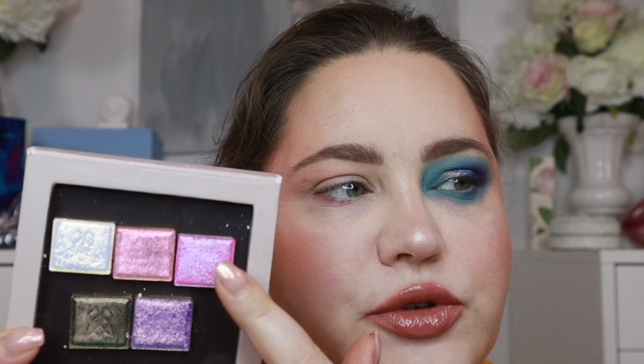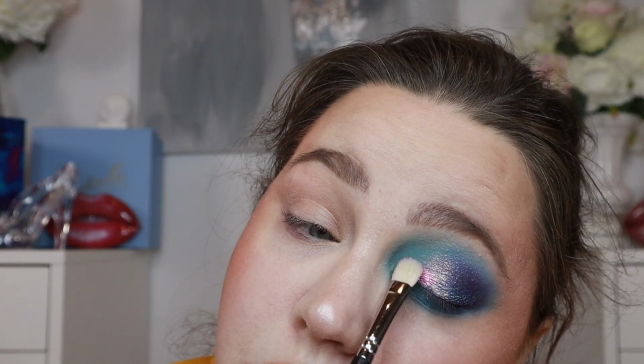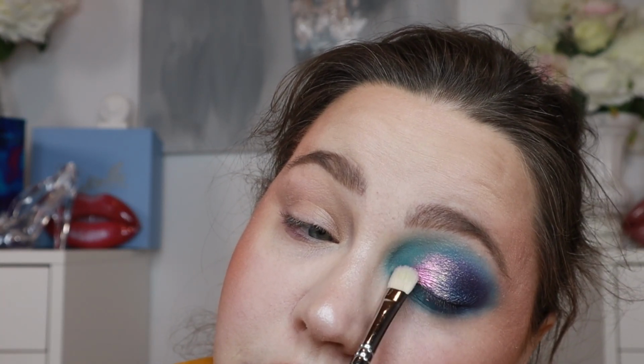I will add in again, like I said, the other shade, which, let me use the other brush. I forgot, which one is this? This is the shade Palace, which again does have a little bit of a green shift as well, which you can't tell, but I want to use that as well, just a little bit. Again, I'm just grabbing a little bit on a brush, then I do one spritz, and then we put it a little bit more in the inner corner, not too much.